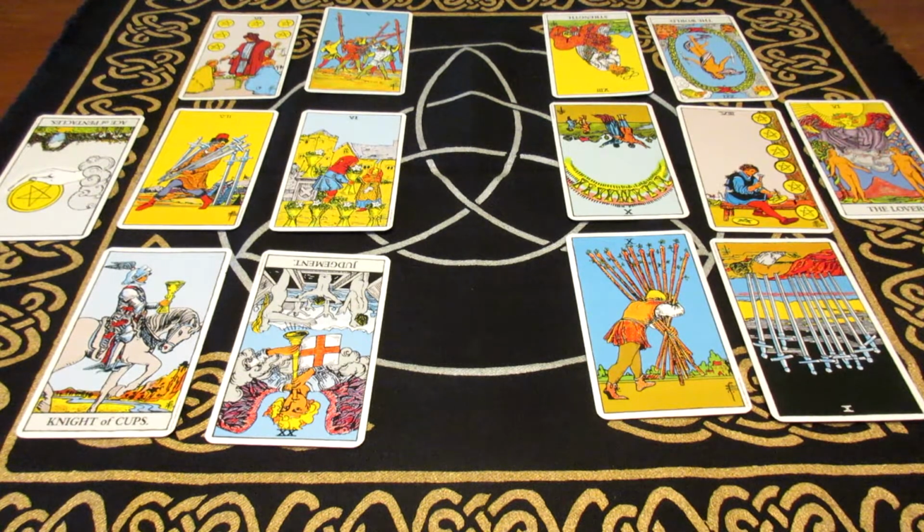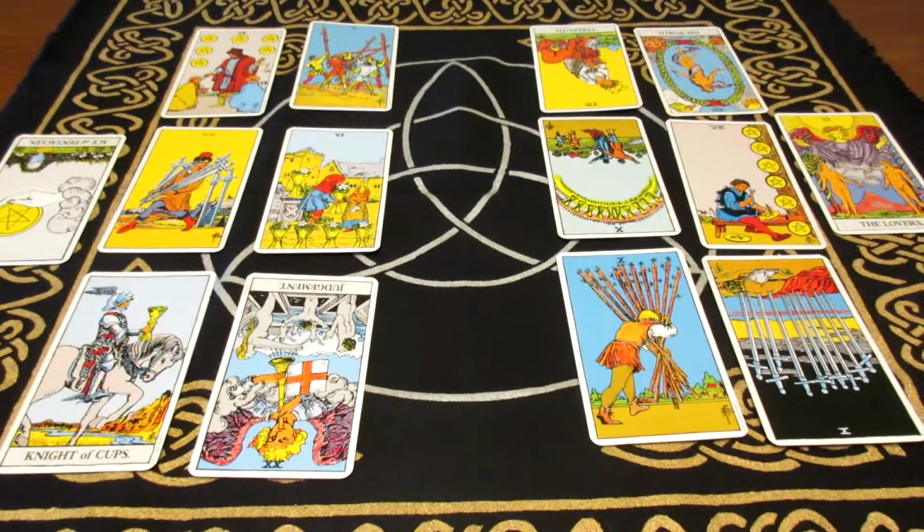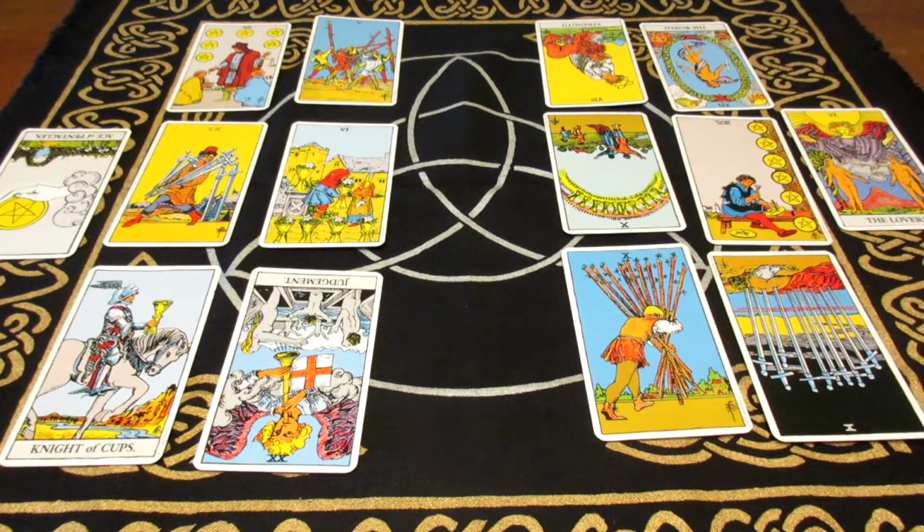the problem. So I would look at this and I'd say, well, their ego or their problem is the lack of stability. It could be the lack of a job, lack of income if we're looking at wealth. If we're looking at a relationship, it's the lack of stability in the relationship. Maybe they date a lot, but they don't have any stability. That's if we're looking at romantic relationship.